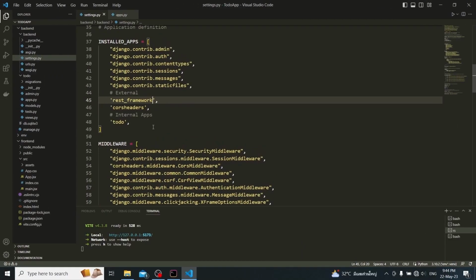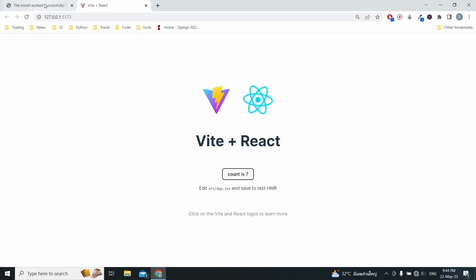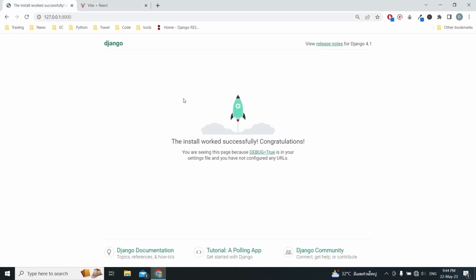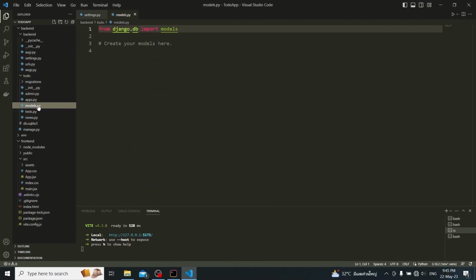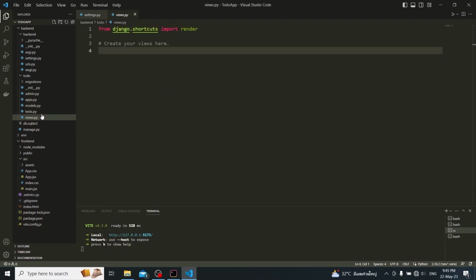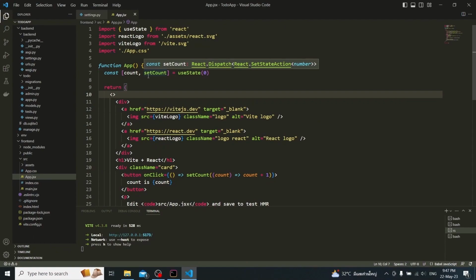And okay, now we have the Django app that is running, and also the React app which is running. This is the main setup that we do for all Django and React projects. And what we're going to do is create some models here. After this, we are going to create serializers that are going to go to views, and these views are going to be triggered in the URLs. Okay, so now we are ready. We will start to code our backend.